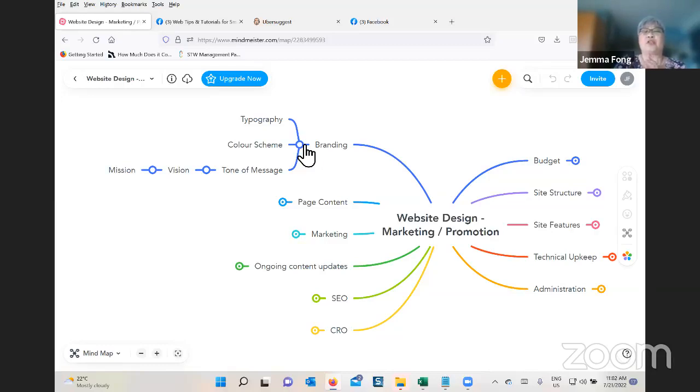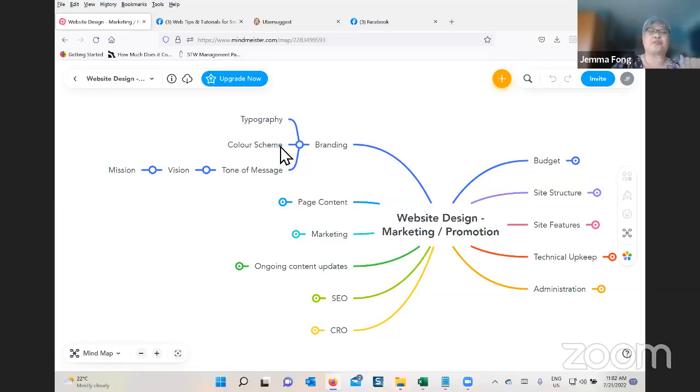So some of the things that you can set up are what we call global settings for your typography, for example. So your font size, your font weight, your font style, along with you can set your color scheme. And I typically suggest 3 colors, possibly 4, with the 4th being your call to action color. That is for your buttons, for your links, perhaps your phone number, anything that is going to take somebody from here to there.